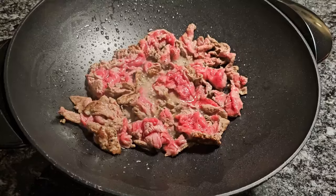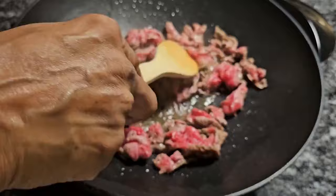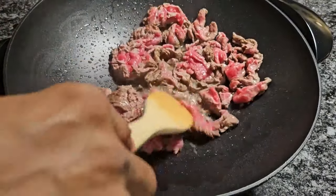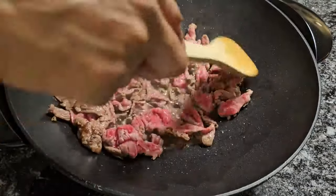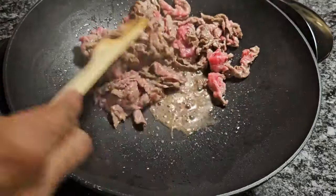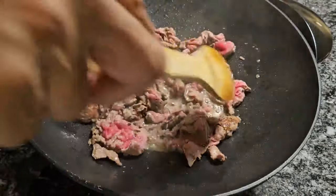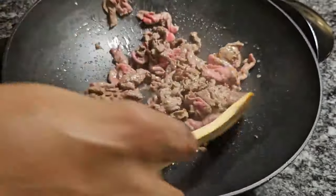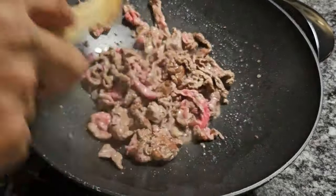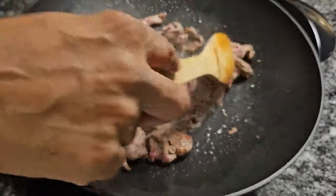Okay, guys, I have our steak in the wok. I don't know what happened. My camera cut off and I thought it was on. So all I did was season this steak with salt and pepper and put it in here. That's all I did. So what we're going to do is let this get a little brown. It doesn't have to cook long. And then we're going to take it out, because it's going to finish cooking when I stir fry the rice and everything. But it doesn't take long because it's shaved real thin.